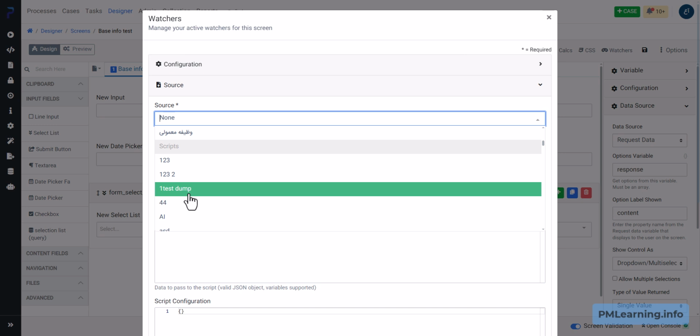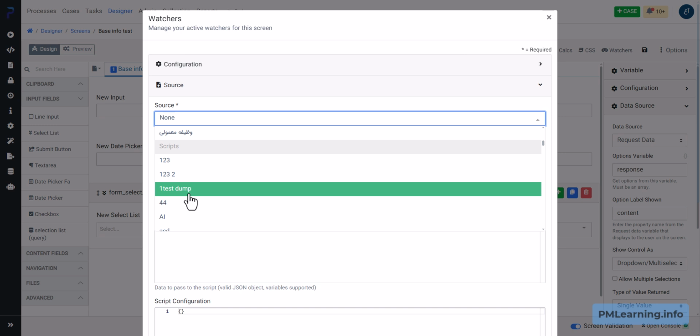If the plugin isn't available, you can also use watchers with data retrieved by a script task. Earlier in the process, a script task can call the base info API to fetch the cities of the selected province and store them in a process variable. The watcher then uses that process variable to populate the city dropdown.